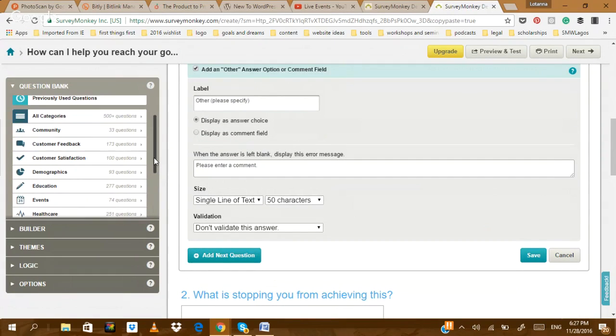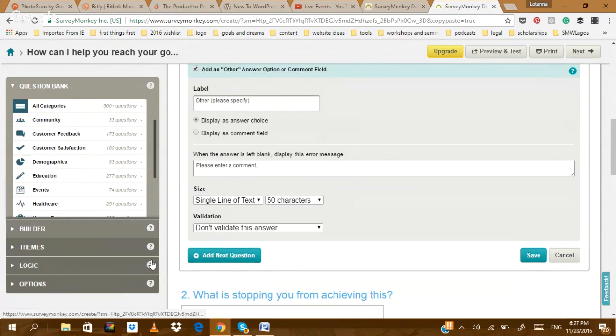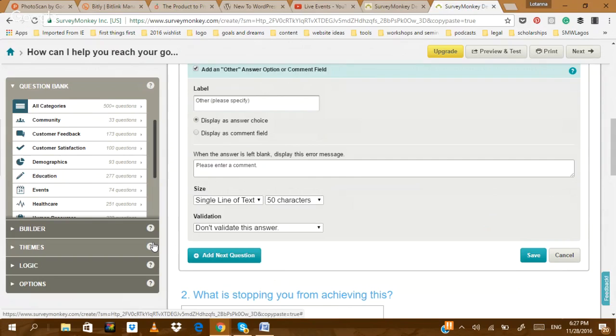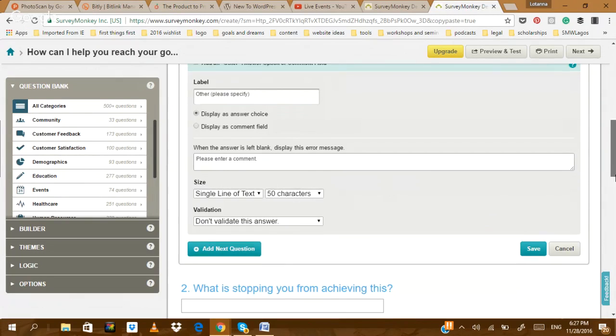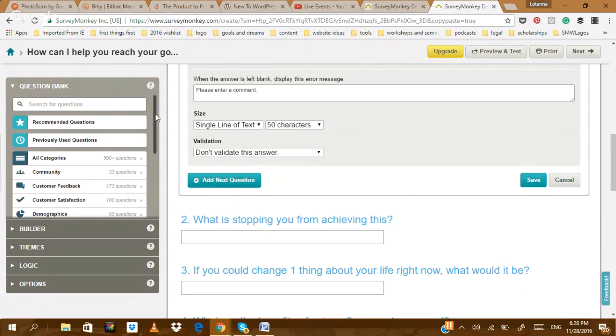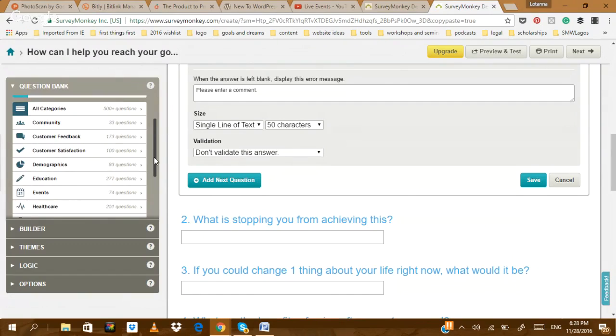So the person will not be able to submit. Making it required.